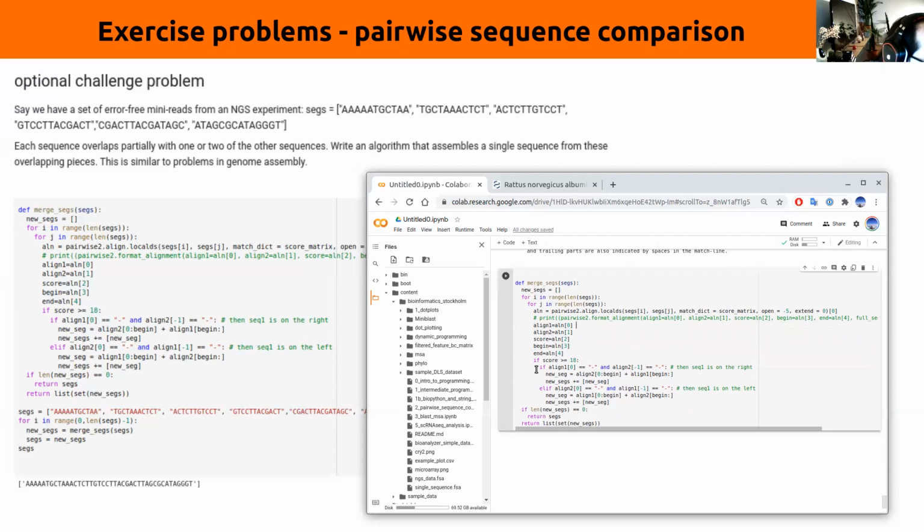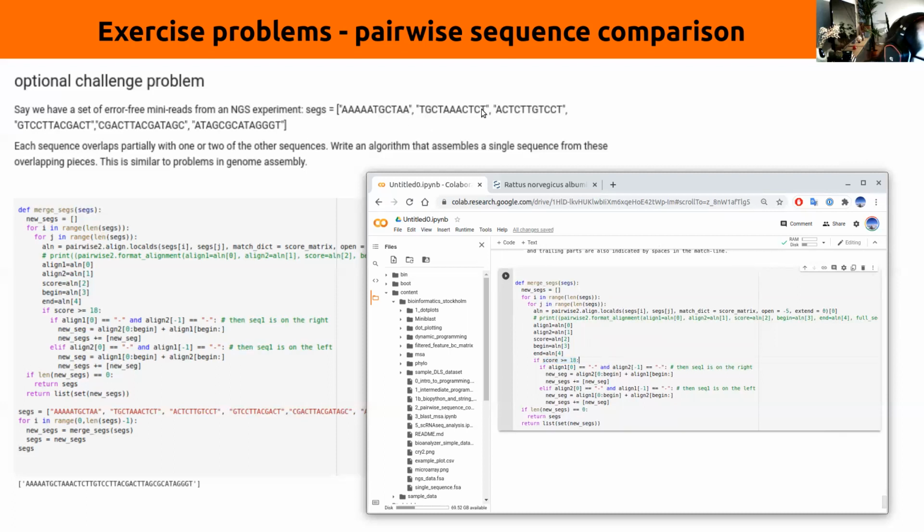And here we're just setting a threshold. So some of these alignments are really bad. And the first time I ran this, I just checked what the relative scores were. And usually if two of these sequences were actually overlapping, if we had picked like this one and this one, then their scores were larger than 18.